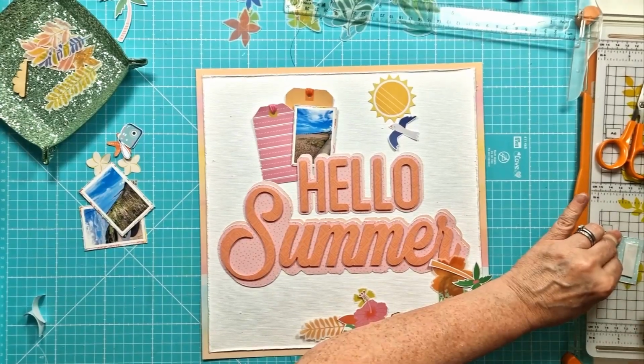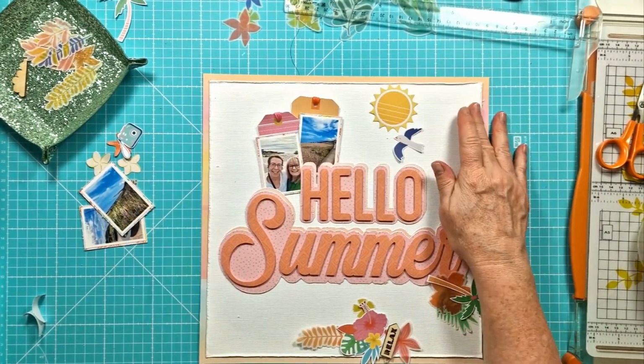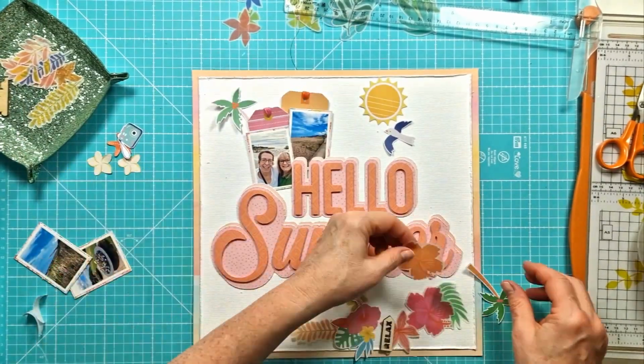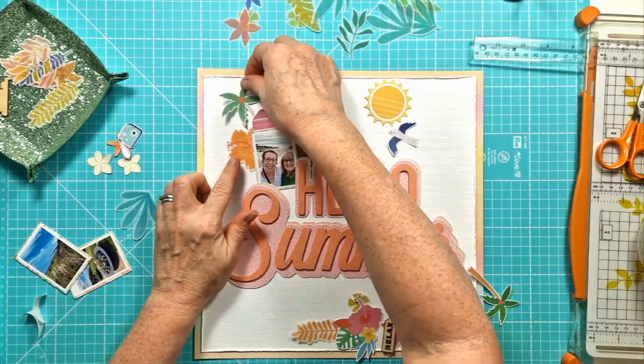And then I can start to add the elements to the clusters here. So are we going to go? Yes, here we go. Hopefully. And we can start to get those stuck down.